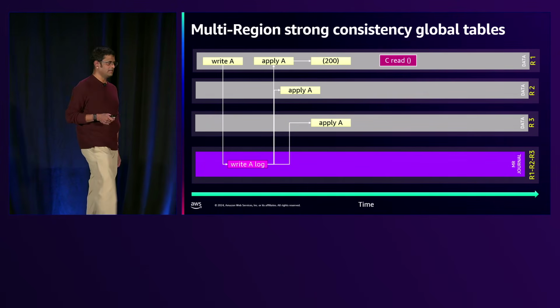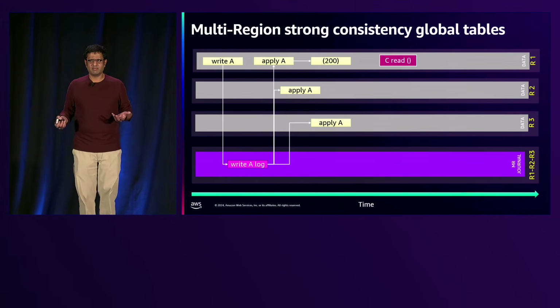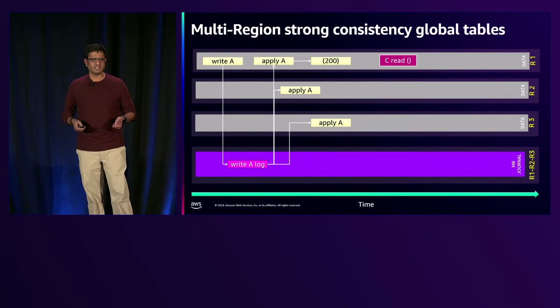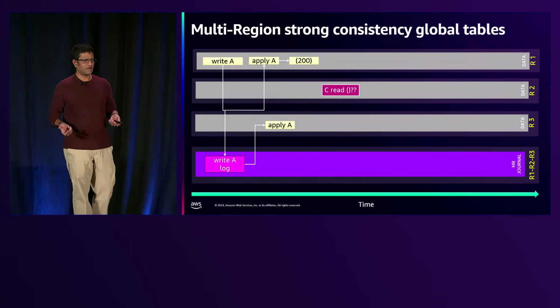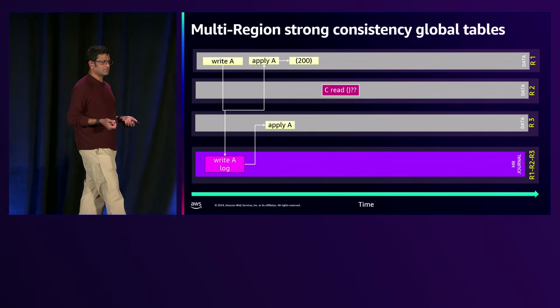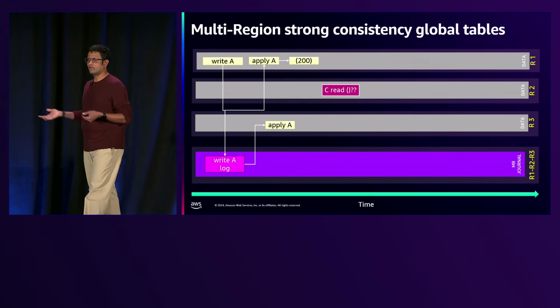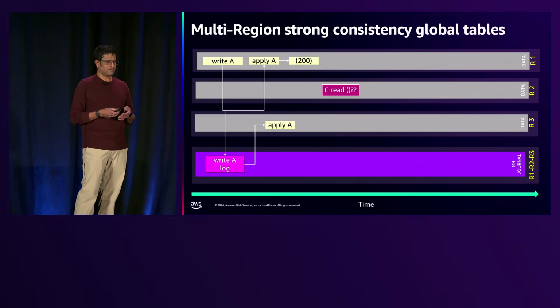A strongly consistent read in a region where the write happened is very easy to reason about, because that's where the write happened. So a strongly consistent read is going to return the latest version of the item. A strongly consistent read in a region where the write did not happen is the one which is tricky to answer. How do I know there are no writes which are acknowledged in the other regions which the customers have got an acknowledgement for?